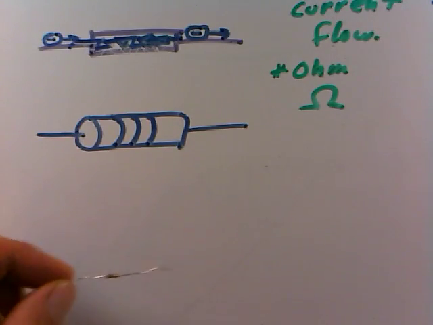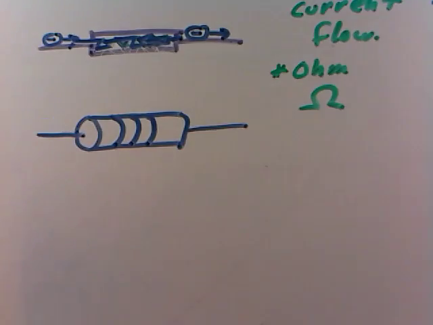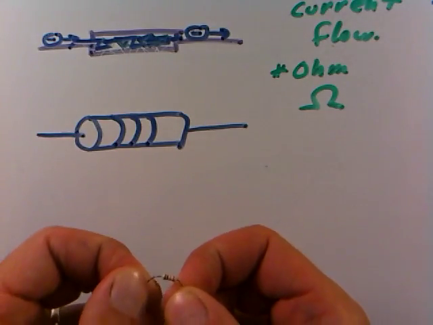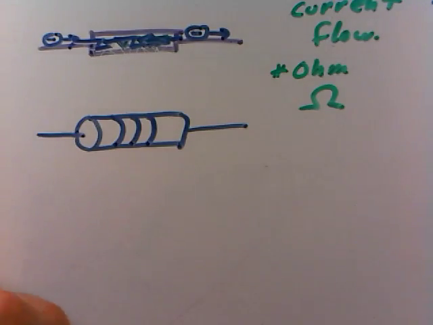I see some colors like brown, black, and brown. This one here has the colors red, red, red on it here. This one here has the colors brown, black, orange on it. So what does it mean in terms of the resistance for these right here?